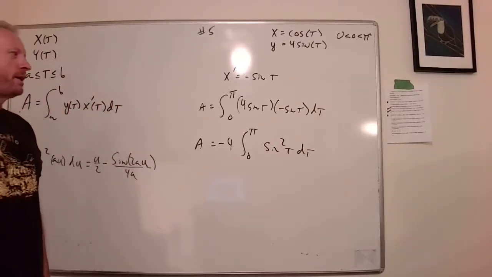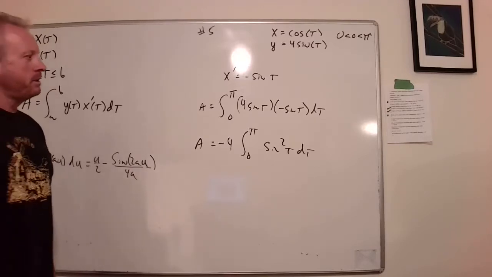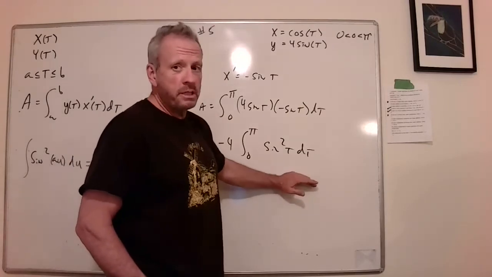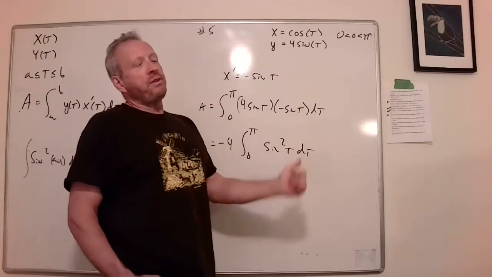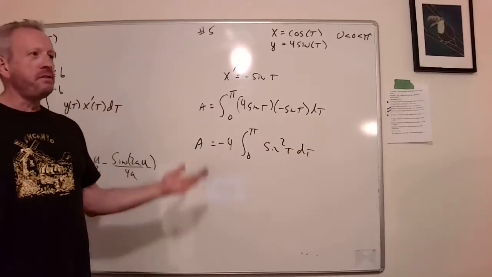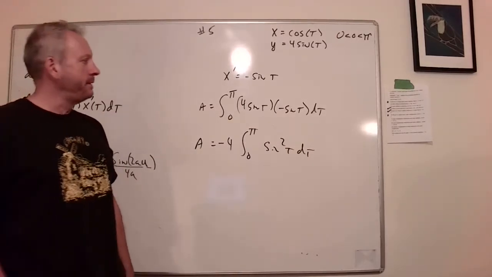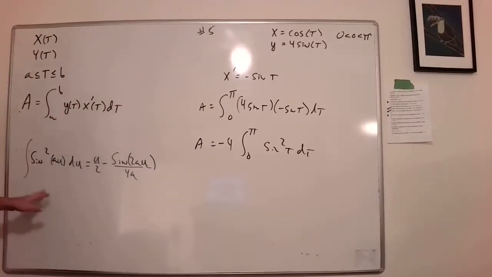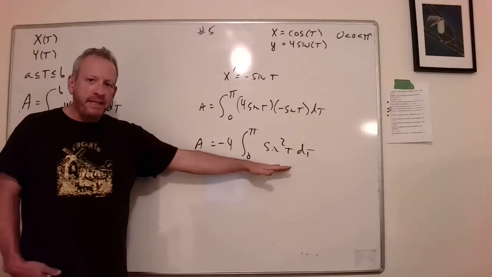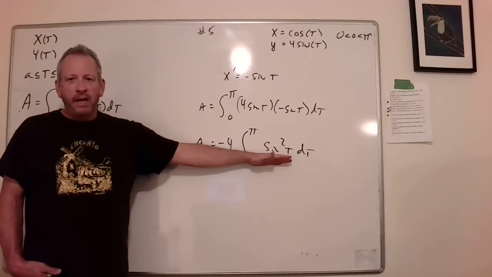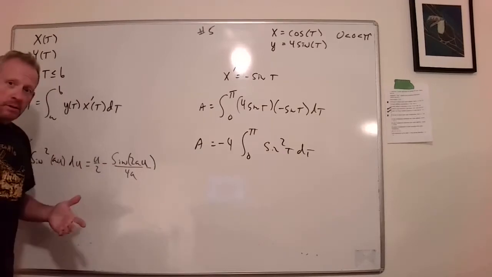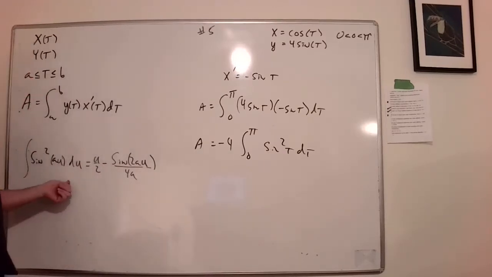We could simply use a trig identity. We could cobble together fairly easily an identity for sine squared t. I think it would be in terms of cosine of 2t. But since I didn't ask that in the question, and this is not really Calc 2, frankly, you go ahead and solve this any way you want. To be honest, I know how I would attack this. If I didn't have a trig table at hand, I would do a trig identity, and hopefully I would get some easy integrations.